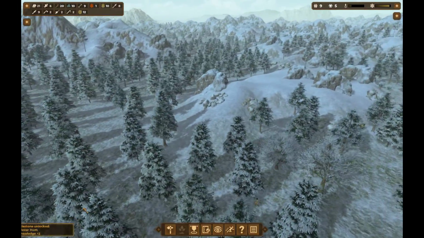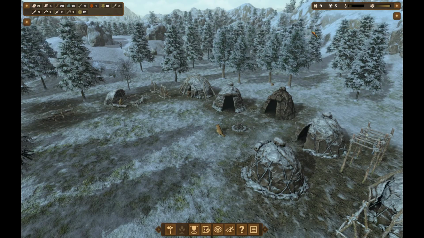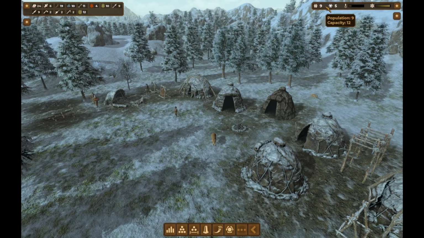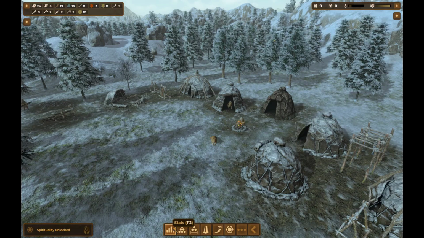Now they will go and take care of skinning all those cave bears. We got knowledge points, and we got a milestone, it looks like, too, I believe. Is that what popped up? Yep, winter hunt. Hunt a mammoth, a rhino, and a cave bear. So now let's unlock spirituality.